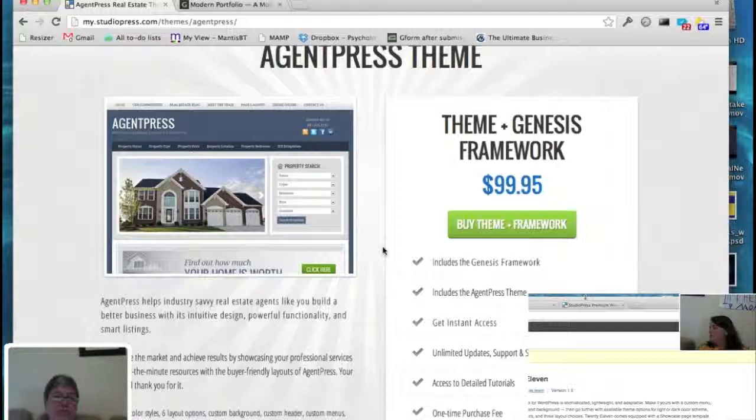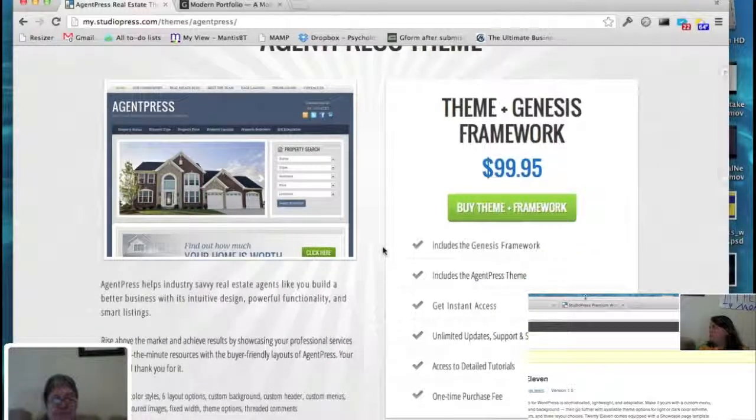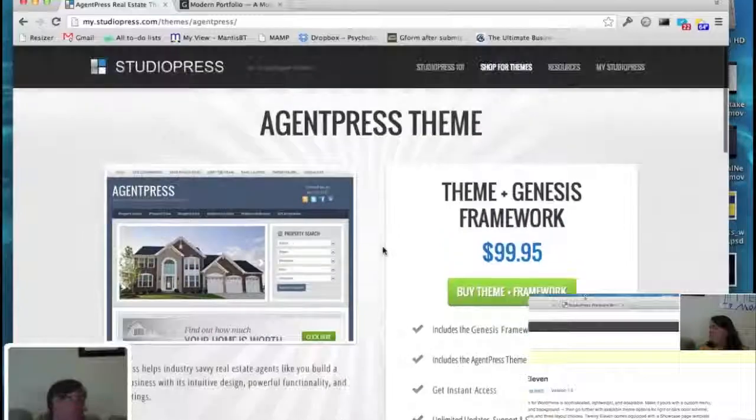Why did I choose them over some of the other frameworks? I like the selection that they have, because they have more themes, and I could buy the package where I get all the themes. And I like the way it works, and I like the way it's easy to customize. I didn't test a lot of the others out, since I'm not a designer, I just took the first one that would work for me. So I'm not saying that there's not some better ones out there. This is the one that works for me. So that's why I use it.